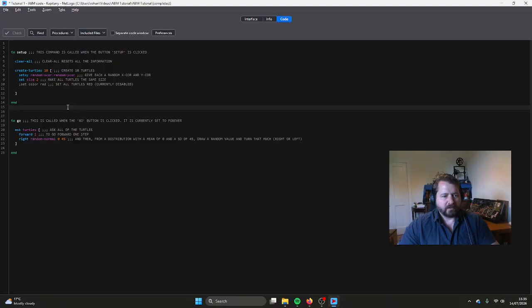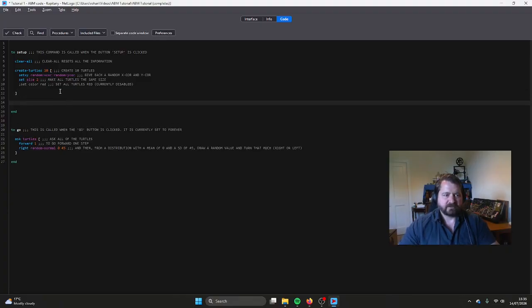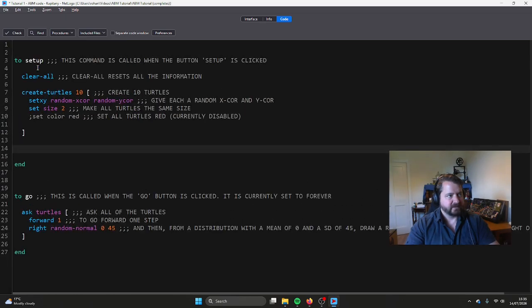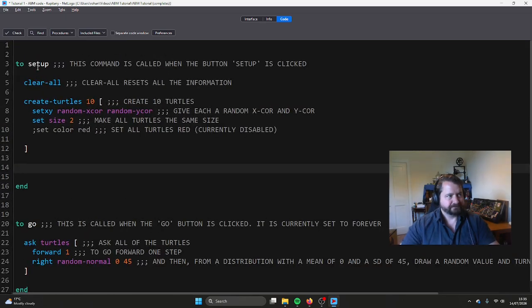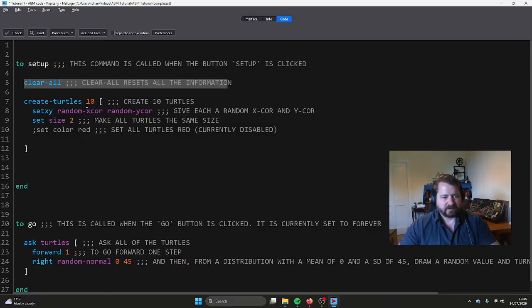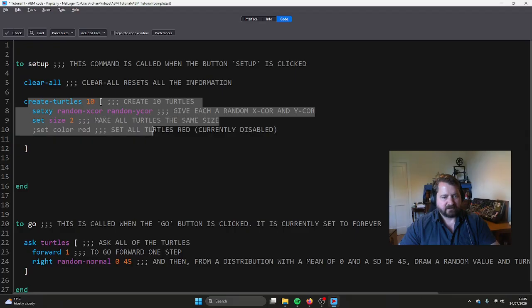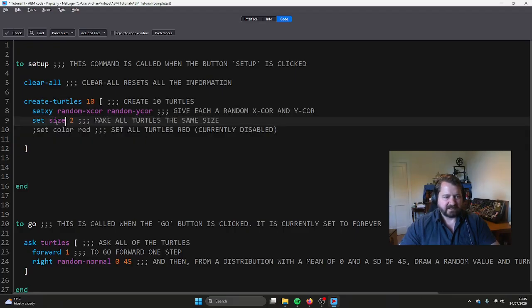Now, we're going to introduce our first if statement. There are two places we could introduce it, and I'll do both, even though one is more efficient than the other. First, we're going to introduce our if statement into our setup procedure. I'll make this a little larger so you can follow along at home. So you can see here when we call setup, we clear the world. We create 10 turtles with unique XY coordinates, set their size, and we allow them to have different colors.